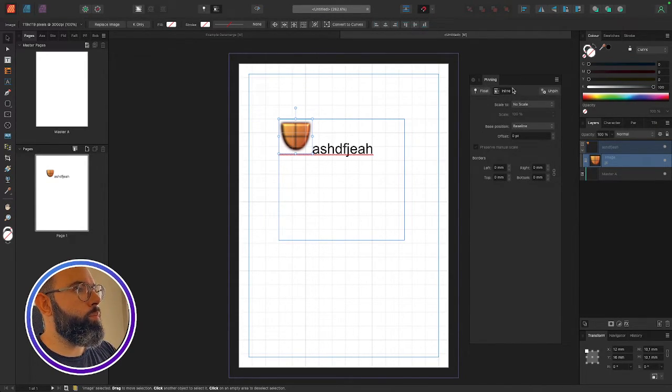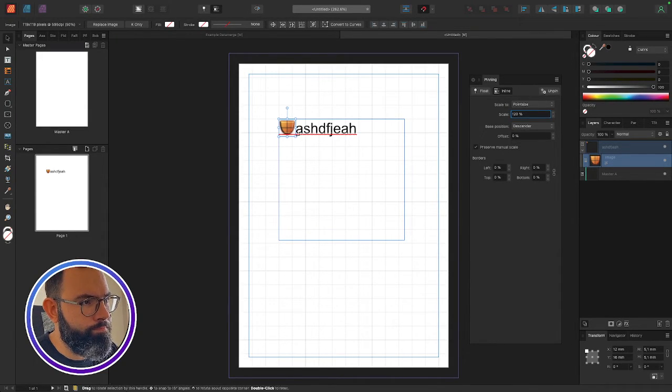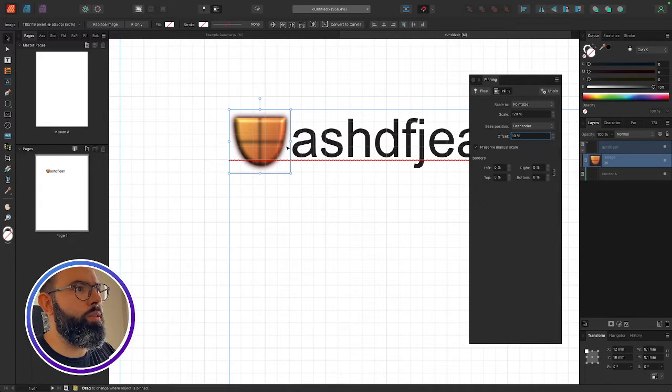Okay, use inline. Okay, it's already set. I use font size because they use the size of the font to define the size of the icon. Yeah, and then I can change this from like 100 to 20% to use the baseline to align with the bottom line of the font. I can use an offset to shift the image a little. Okay, and this is right here for me.